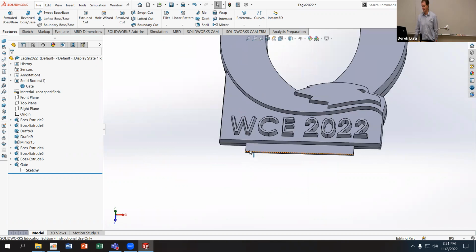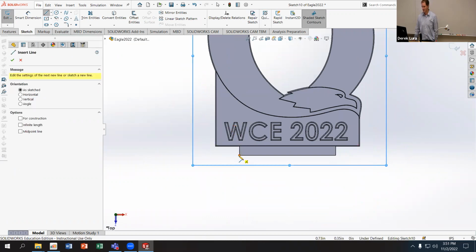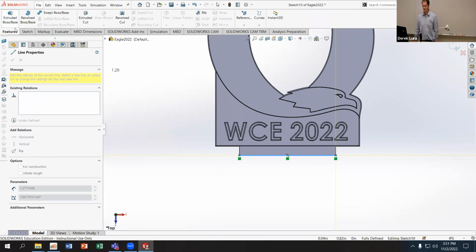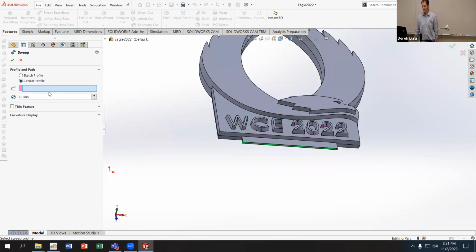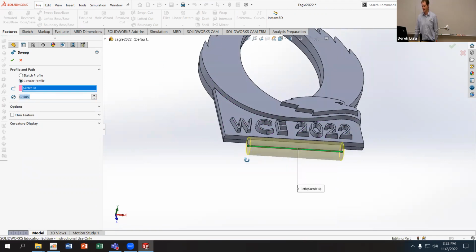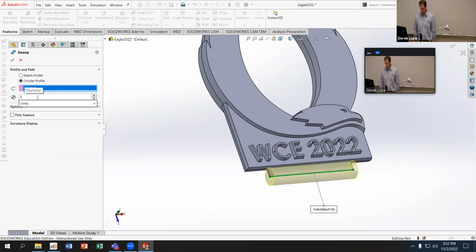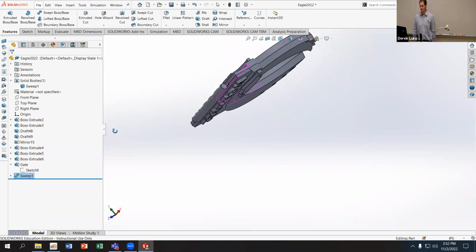So I'm going to add that to this part, and I'm going to do this in the easiest way I know how. I'm going to go back to the top plane. I'm going to sketch. I'm just going to draw a line across the top of my gate. And then I'm going to go into my features. Oop, say no. Hit the wrong button. Sorry. Go to swept boss base and use a circular path. With this one, I can use this line to make a cylinder or any combination of lines to make a network of cylinders. And we're going to see how this is beneficial when we duplicate this one more time. And I'll make the diameter of this 0.05, sorry. Again, I'm just making a little bit of a reservoir there to serve as an overflow chamber for my gate.